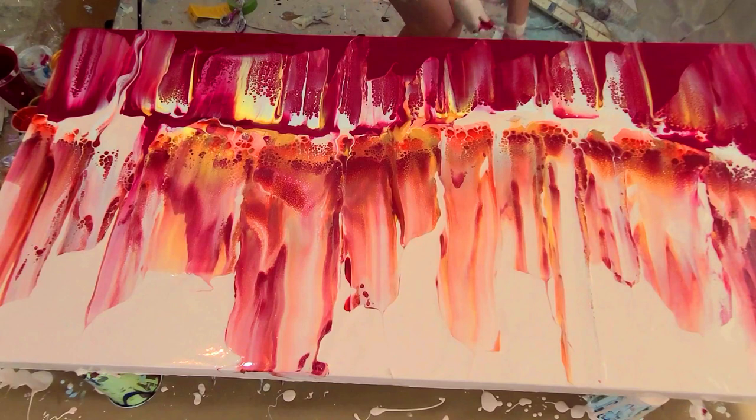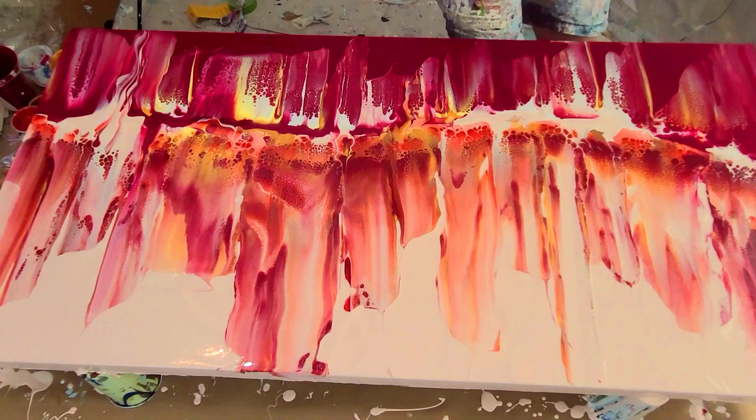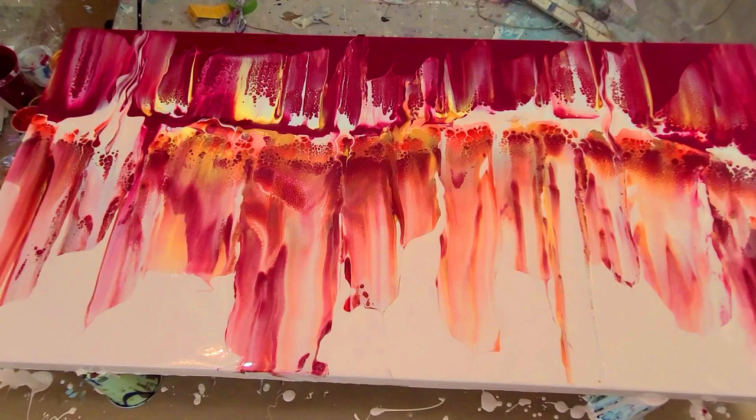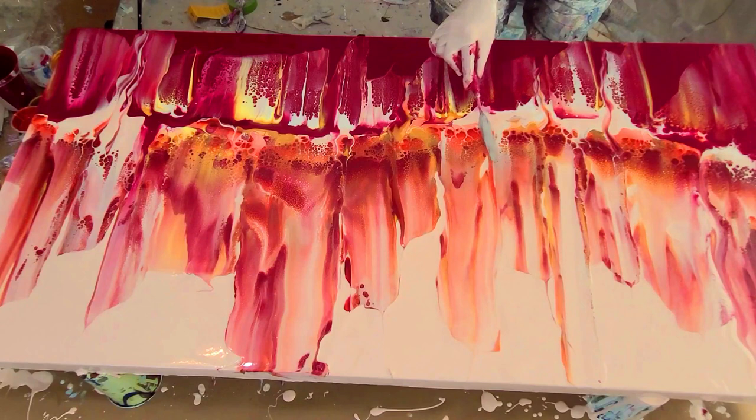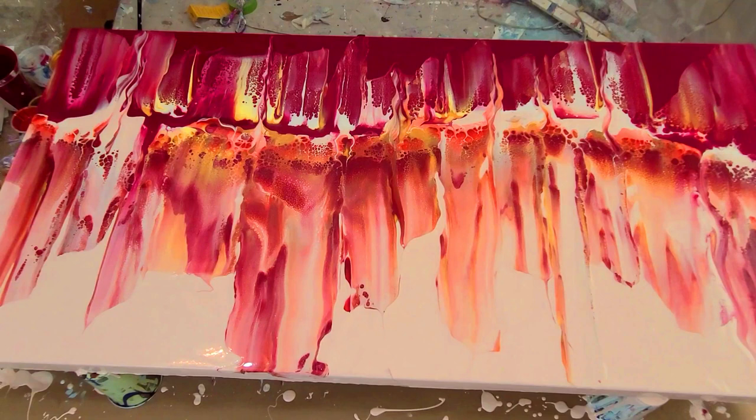Now, I don't want it to be just straight lines, so I'm going to actually do some squiggle lines like I just did, and kind of joining. That way, because I want it to look like it's rooting down into this, or pulling out of it, growing out of it.